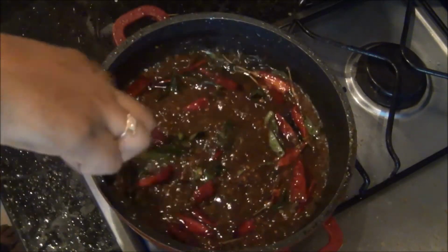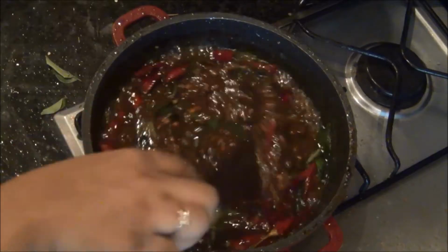So serve it with rice. It is really good to taste. Try it and you will really like it.